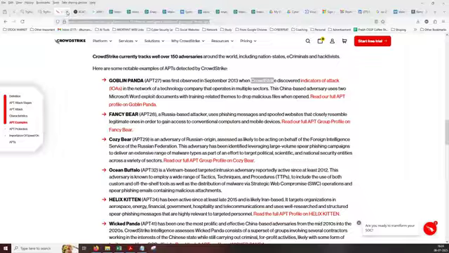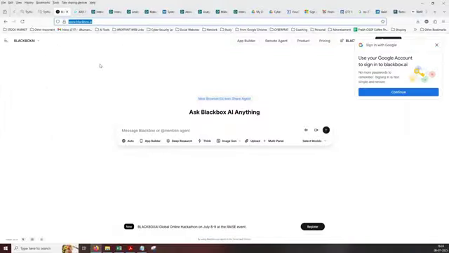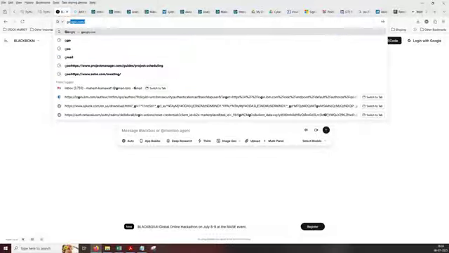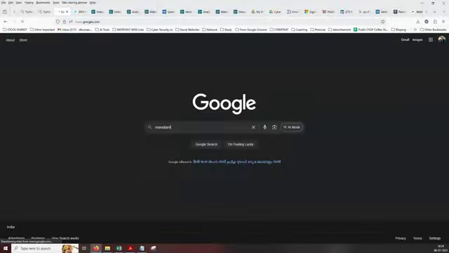In my company, basically we are using Mandiant. We are using it from the threat intelligence point of view. Mandiant is a Google tool.